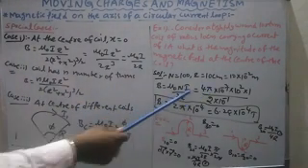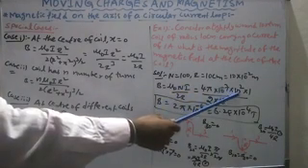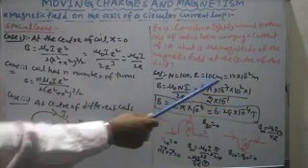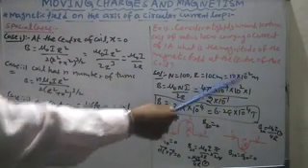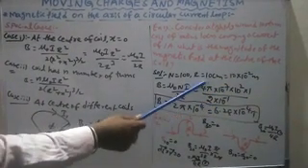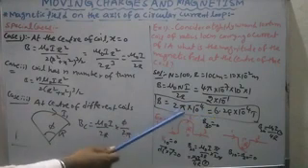Substitute here. Mu naught is 4 pi into 10 power minus 7. Number of turns, 100. 10 square means 100. Current is 1 ampere, by 2 into r. What is r here? 10 centimeter, which is 10 power minus 1. Then B is equal to, simplifying this, 2 pi into 10 power minus 4. Pi value is 3.14.